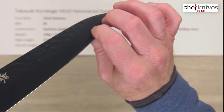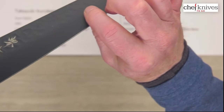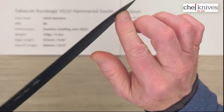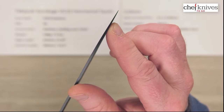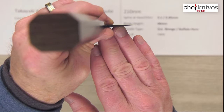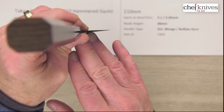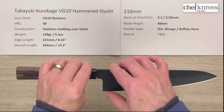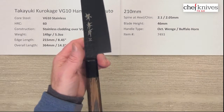You can see it is hammered — it's got a hammered finish, but where the grind starts, that's where it starts to thin out as it's ground towards the tip. The tip is fairly thin, not super thin, kind of in between. Here's what the backside looks like at the choil — not super skinny, got a little meat behind the edge there as well, which does give you a little more durability. It's always about trade-offs. Blade height is about 46 millimeters, which is kind of the sweet spot for this style of blade — plenty of room for your fingers on the cutting board.